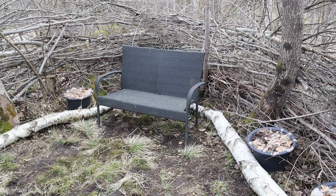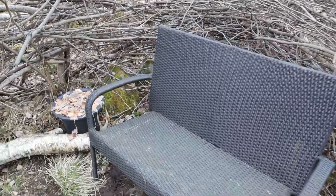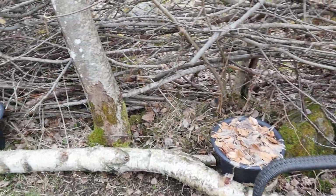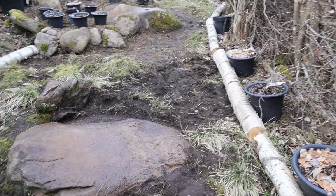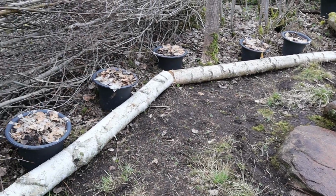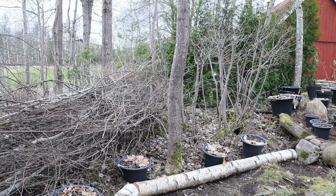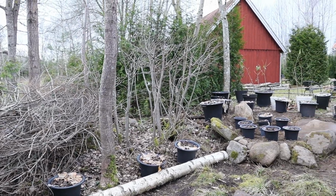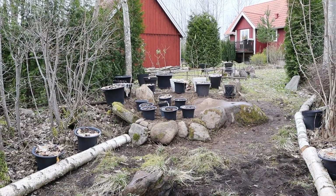So our bench in the back corner, as I said, we'll be changing this up, so this is just for now. And we'll probably sit here later and have a couple of drinks and admire all the work. So I just want to show you the rock in the middle, all of the edging, the brush fencing, the Thujas at the back there that are going to be all the way around at some point, and then the rockery.